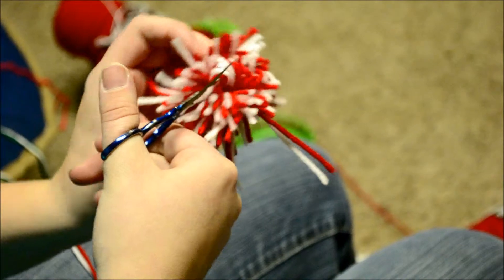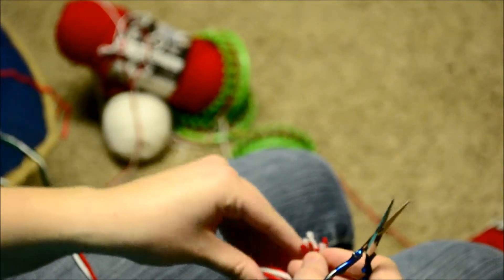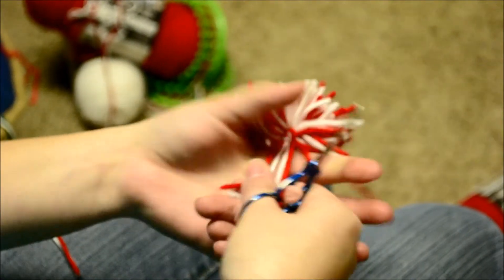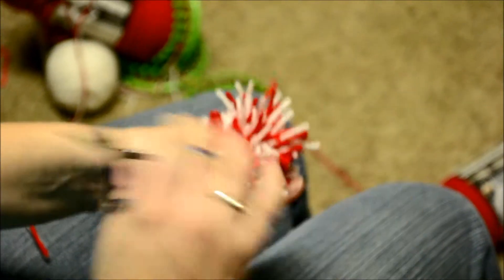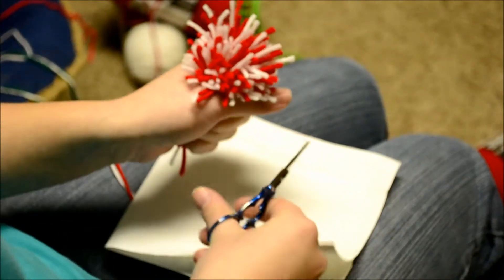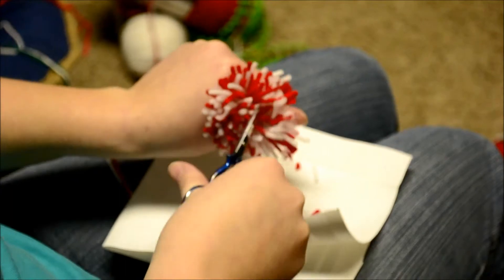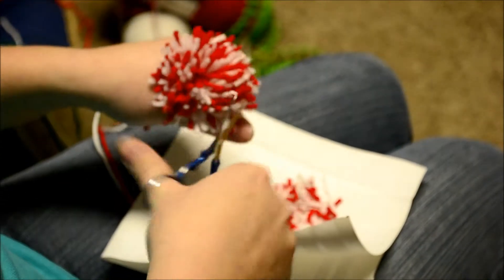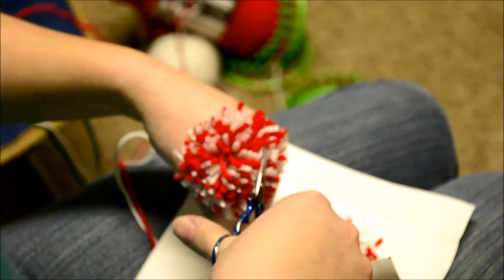I've got most of the loops cut — there are a few more. So you're going to take your original strings and I like to trim it before I put it on the hat. Hold the pom-pom in your hand just like this so you can see what it would look like on the hat. You can see it's really out of shape, so we're just going to cut it a little bit. Normally I do this over a trash can. Just cut it so that everything is pretty even. You can make it a little crazier with things sticking out if you want, but normally we just like to cut it into a good shape. Cut the top ones a little bit to make it more even, and even once you put it on the hat, if you see one sticking out too far you can always go back and cut it.